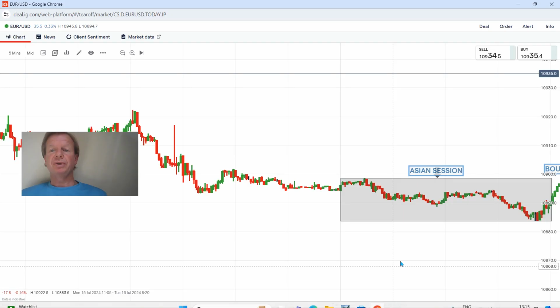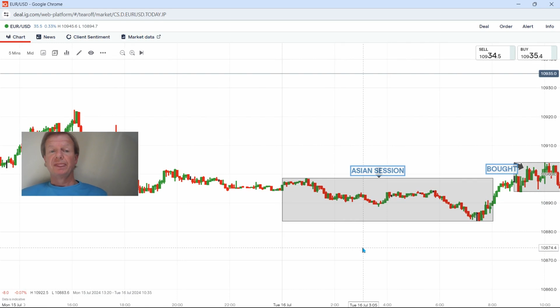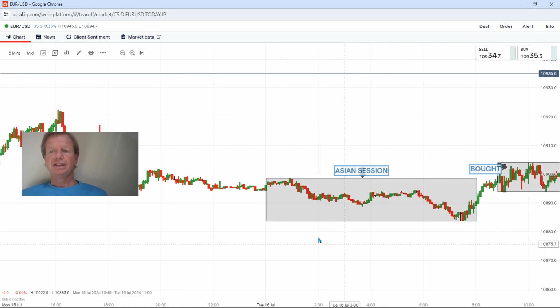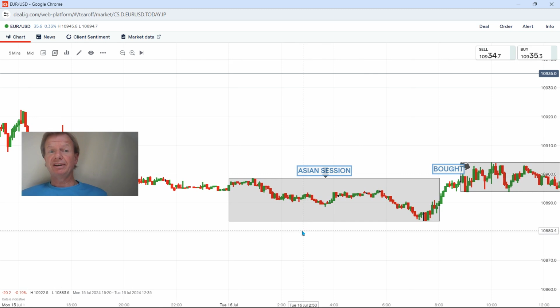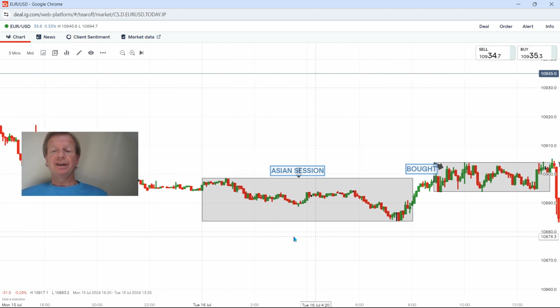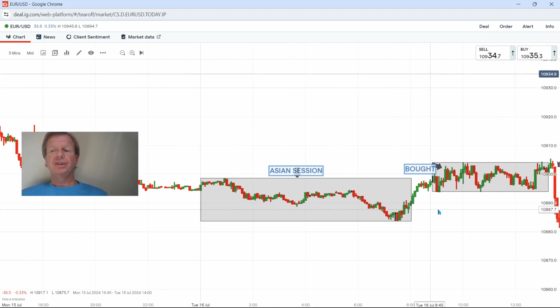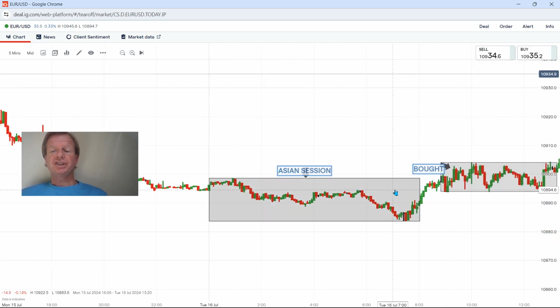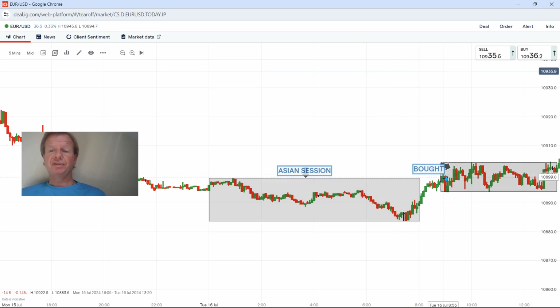If I go into the euro US, which is actually the one I traded, because the pound US and euro US are correlated currencies, which means they move in the same direction, but not necessarily at the same speed. They don't necessarily always break out at the same time. Just to clarify, here is the Asian session, and you wait for a full candlestick. These are 5-minute candlesticks. Normally I'm looking for just 20 pips and a 15 pip trading stop, selling 1.5 return. But you wait for the full candlestick to come out, not just the wick.